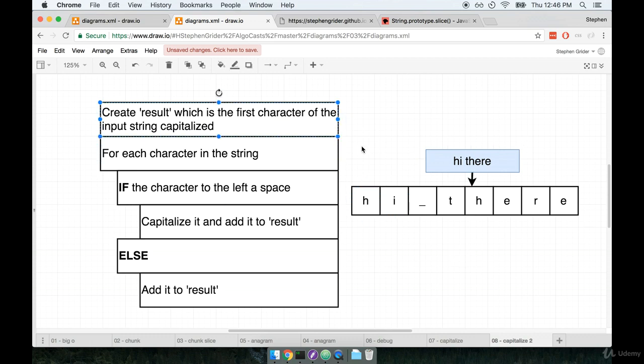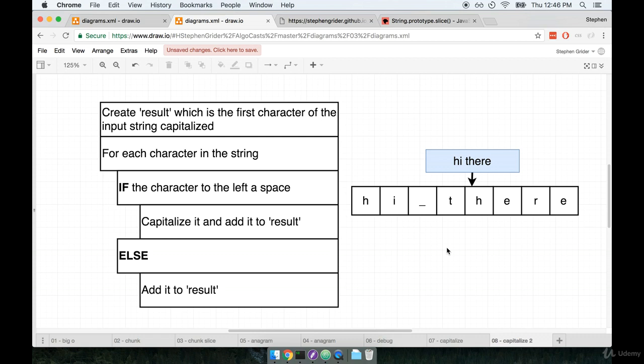When we create this first result string, the only content it's going to have will be this first character, and we're just going to immediately capitalize it. Then when we start to iterate through the rest of this array of characters, we'll start with the character at index 1, the second element, and consider everything from here moving forward. The downside to this approach is that it will require a manual for loop.